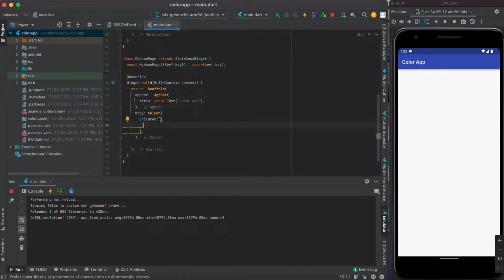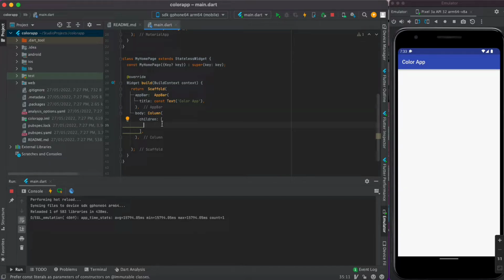This column widget is pretty similar to the list view, but in the list view we can scroll down the page, but in column we can't. It will just arrange the widgets as a column.